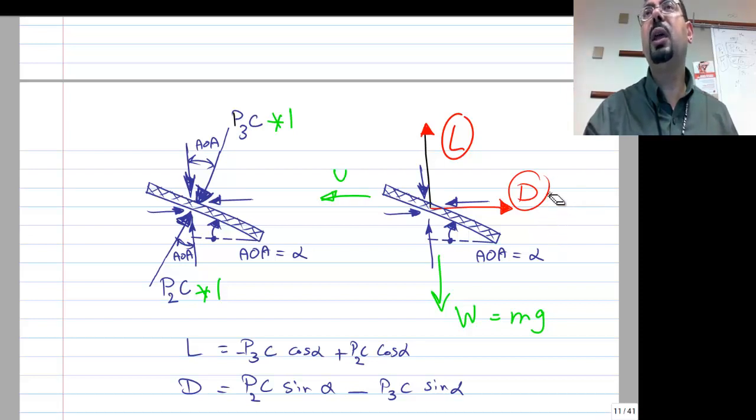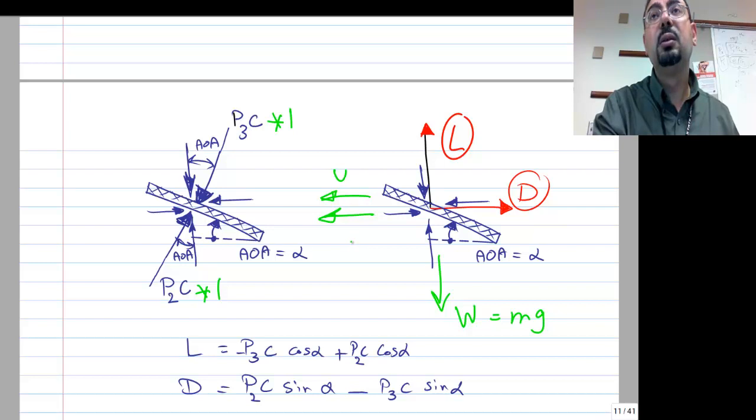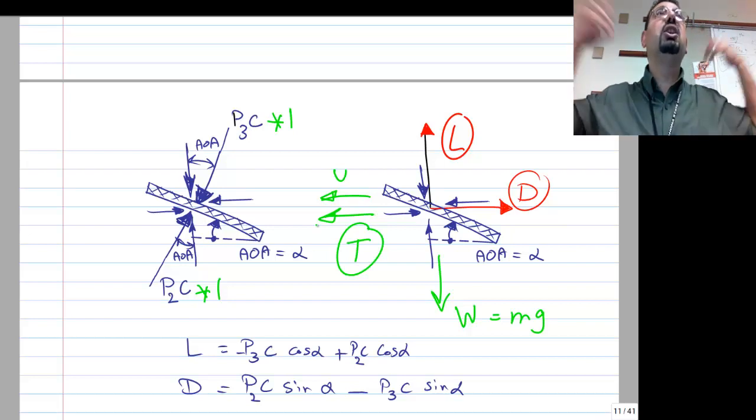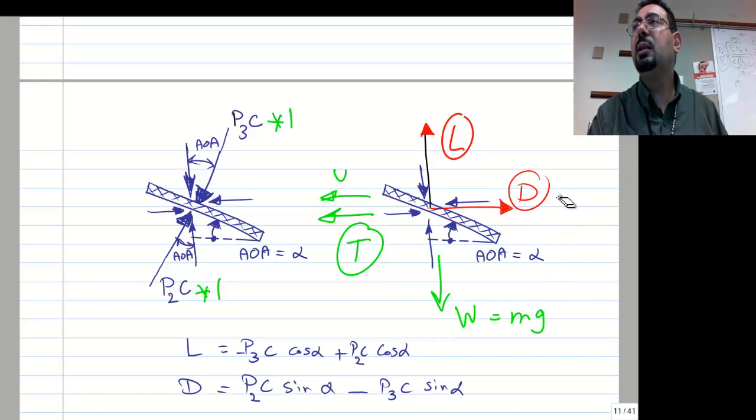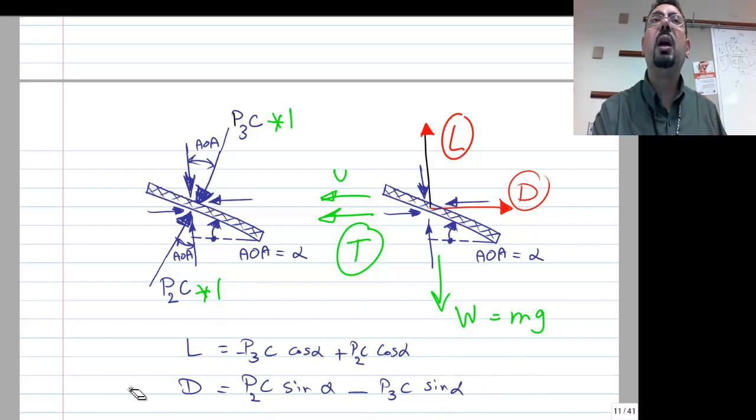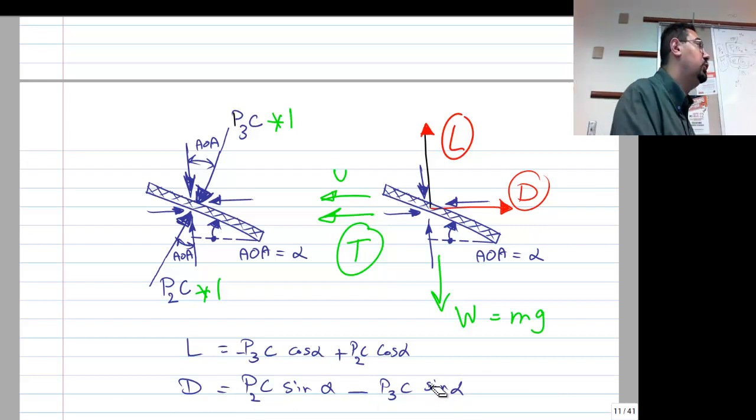In order to make it not slow us down, we have to provide what? Thrust. That's what the propellers are doing, that's what the jet engine is doing, whatever your thrust mechanism is. So the thrust needs to be equal to the drag so that the lift can keep working to carry the weight, and you keep flying at that speed. So notice one thing: for the drag, the horizontal force we are calculating, we are going to split these two pressures into horizontal and vertical. Take all the vertical together, that's the lift. Take all the horizontal together, that becomes the pressure drag. This is the drag due to the pressure that we just calculated.